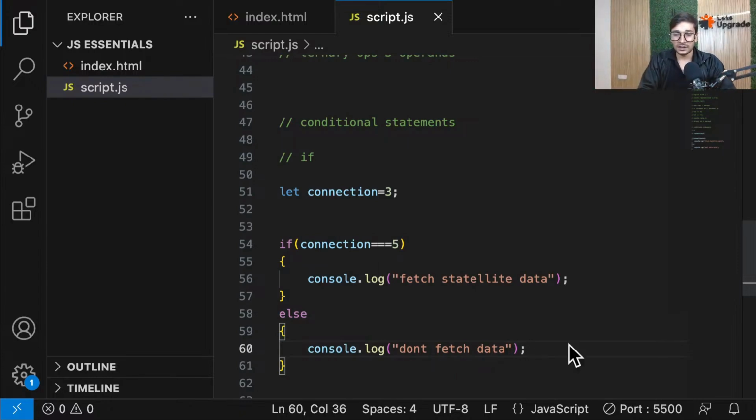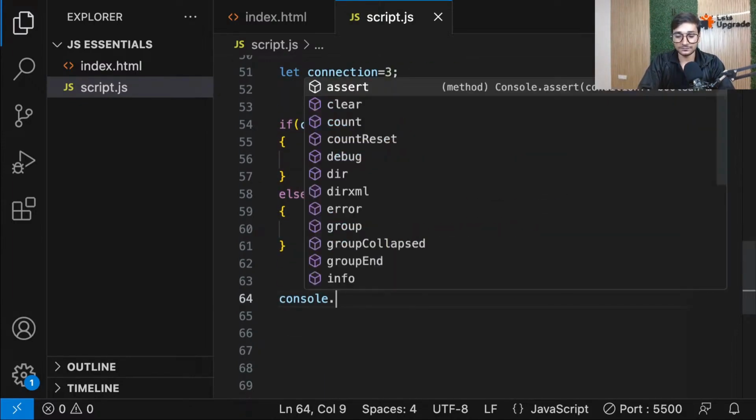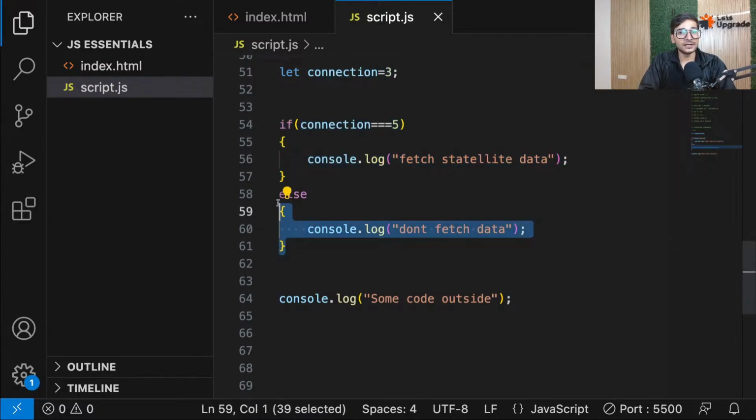Okay. So now, guys, see, in this case, if I write some code outside here, let's say console.log, some code outside. Now see what will happen. You have a variable. If this condition is correct, go inside, execute this block, and it will skip the else. So guys, else will be skipped if the condition is correct. Always remember that. So now, if this condition is correct, execute this block, skip else, and then move forward with anything that you have. If this condition is false, skip the if block and execute whatever is written inside the else, and then move forward. That means whatever is outside will be executed.